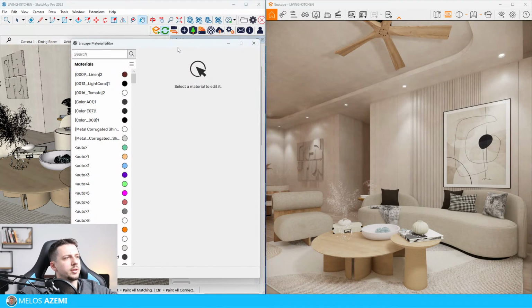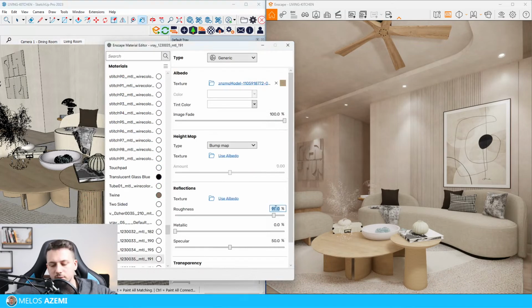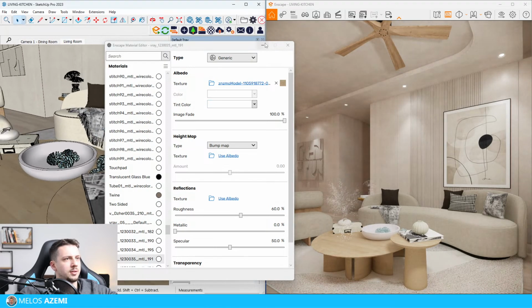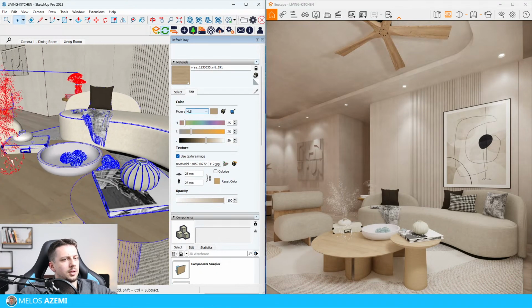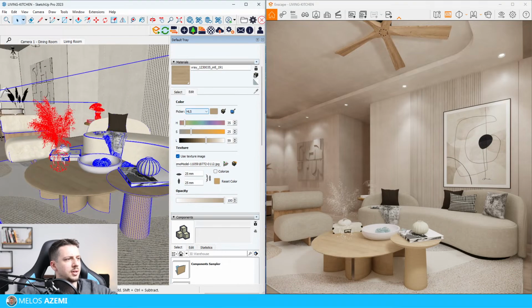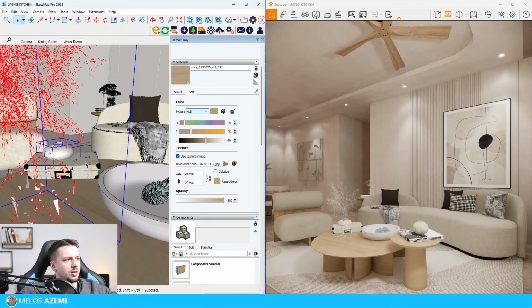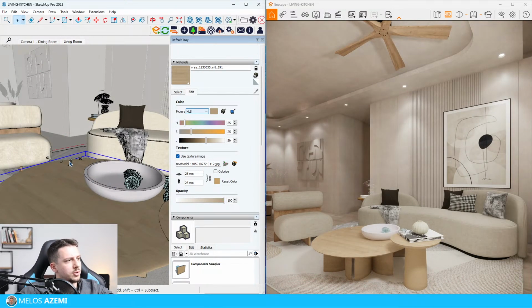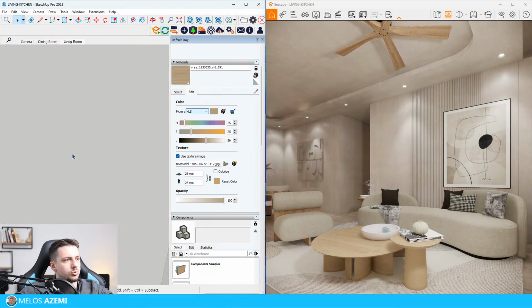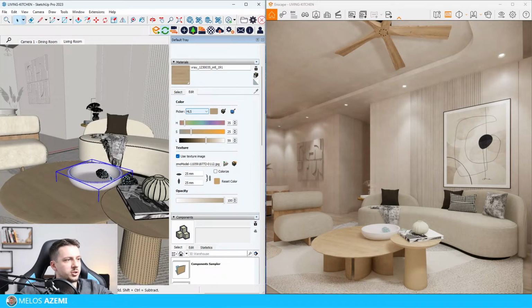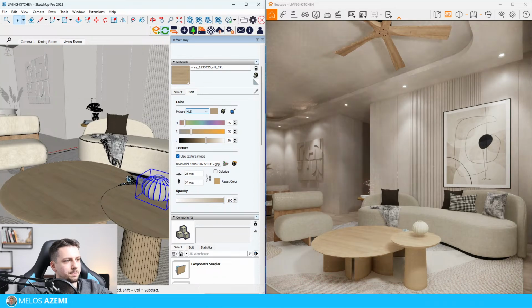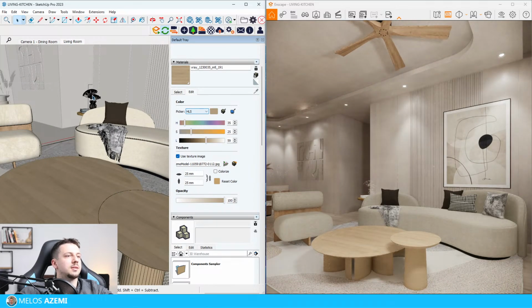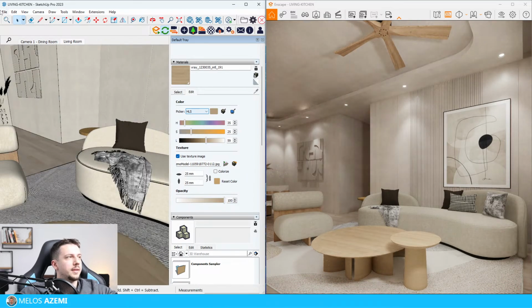This looks better. Let's go to the Enscape material library. Let's select these. Let's decrease the roughness to like 60. And then all of these, I don't know about these decorations. Honestly, I think I'm just going to take these off completely for now. It's good that I went inside the group. Hopefully it doesn't delete any surrounding stuff. And as soon as I do that, I'm going to save the file because I do not want to lose the little amount of progress that we made, but it's still, I think, considerable, I guess. Anyway, let's take this off. Let's take this off. And then let's save the file.